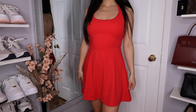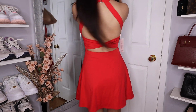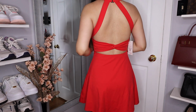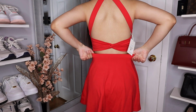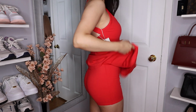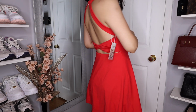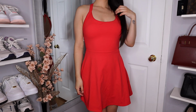So I got this, and I also picked up some of the older versions in other colors. Right now this only comes in about 5 different colors. This is their backless cutout twisted side pocket 2-in-1 exercise dress, easy peasy. The easy peasy is that you are able to go to the bathroom easy peasy. It retails for $61.67 Canadian. It comes from extra small and goes all the way up to XXX, so I also love how size inclusive they are.